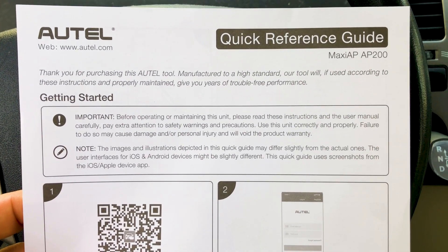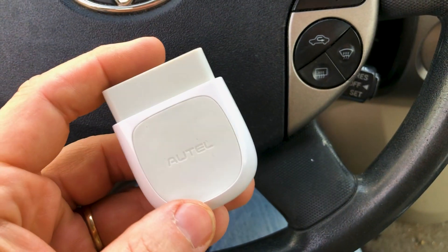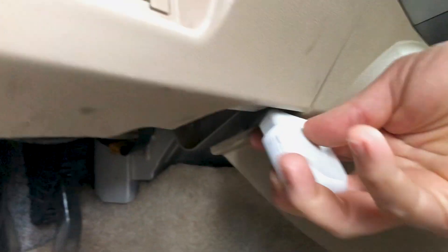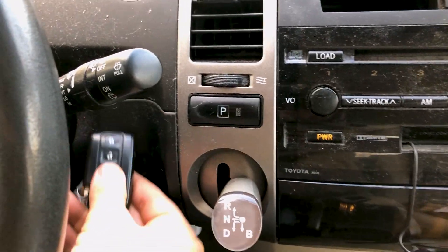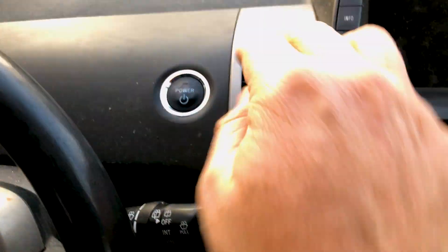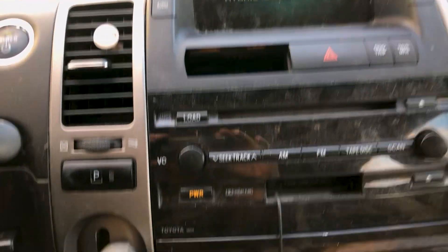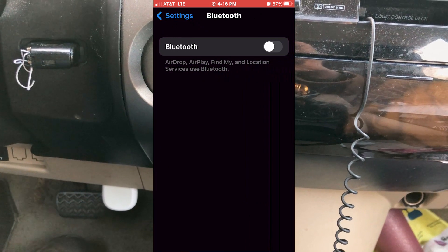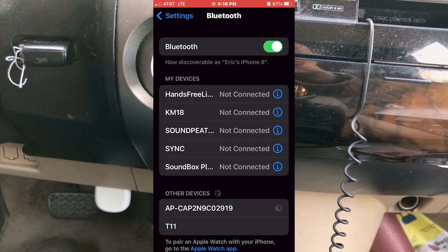It comes with a quick reference guide to set it up. The first step in diagnosing this problem is to plug it into your OBD2 connector under the dash and turn the key on. On the Toyota Prius it is right under here, above where your right leg is. First, put the key in and press the power button without putting your foot on the brake so the car will not start. Then open the settings on your phone, go to Bluetooth, identify the code reader, and go ahead and connect to it.